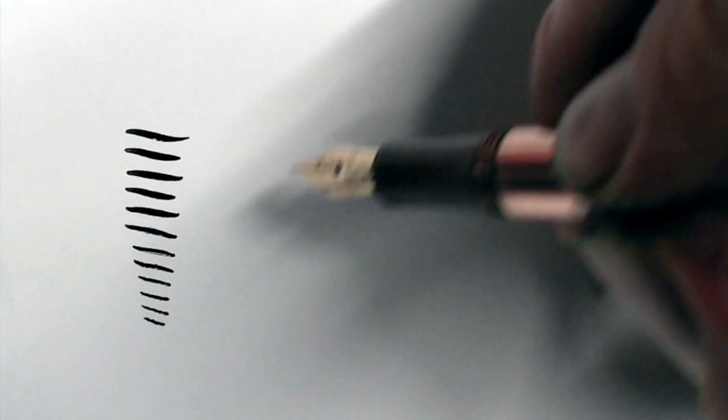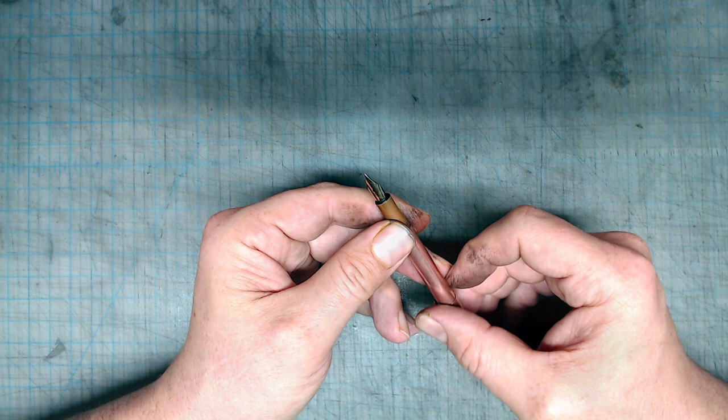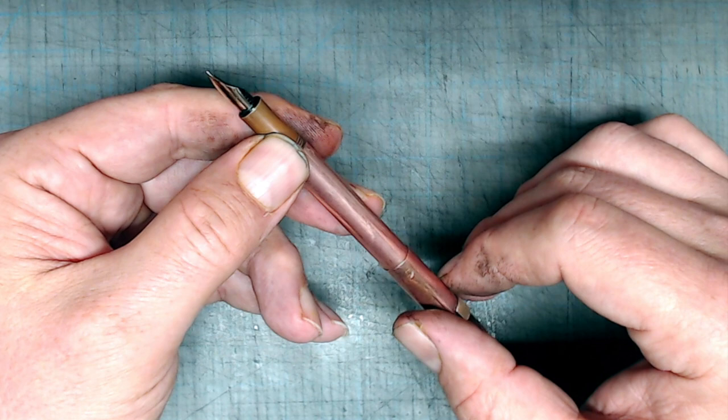This particular nib is from the highly regarded German brand, Osmia, which honors the Kaweco's German heritage and performs brilliantly. Look for a nib that's approximately 6mm wide and 22mm long, and avoid nibs that are full flex, since the plastic feed in the Kaweco will have problems keeping up.